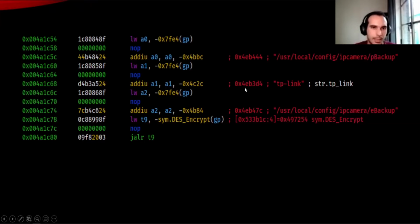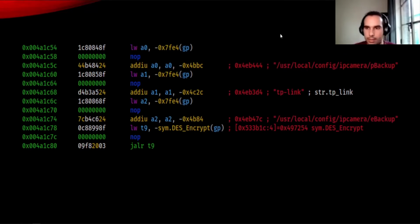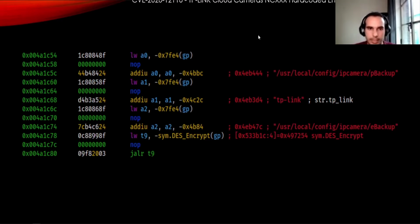Now let's talk about the next bug. This one is a bit more interesting. It doesn't look really hard to understand what's going on here. It's taking a backup from this location, and it's taking a string TP-link and passing it to a function called desencrypt with this ebackup string. So what we understand from this is that it's taking this backup, encrypting it with this key and the DES algorithm, and then storing it into the encrypted backup.